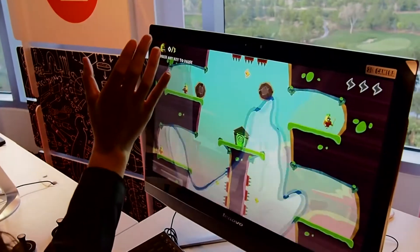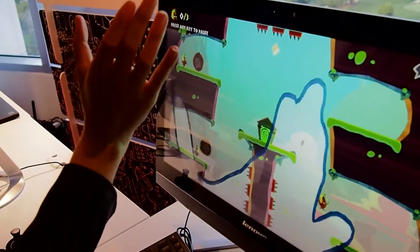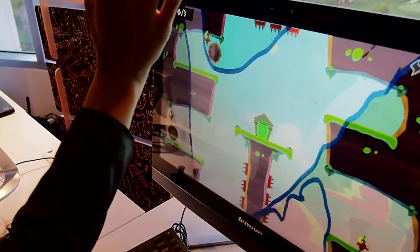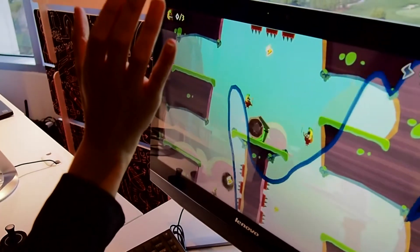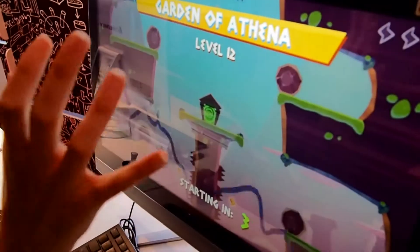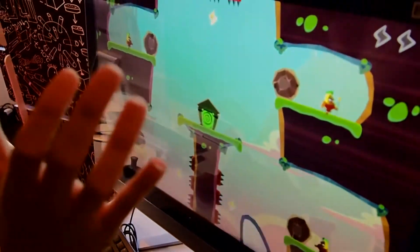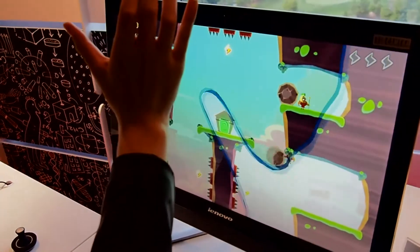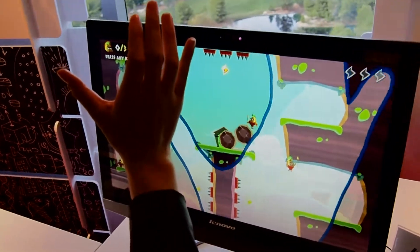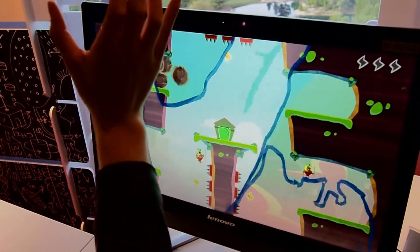There's a lot of potential here with your 3D camera and games. One of the other games that this 3D camera will come with is a soccer game where you have to play as goalie and block the soccer balls that are coming at you. Currently there will be just two games, this game and that soccer game, but there will be more in the future since everyone is trying to get on the 3D camera wave.